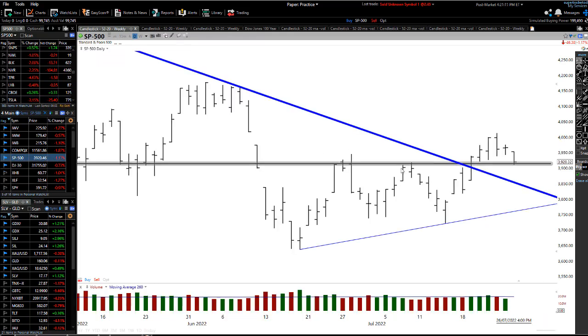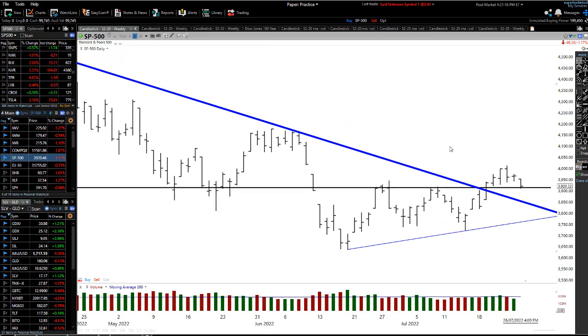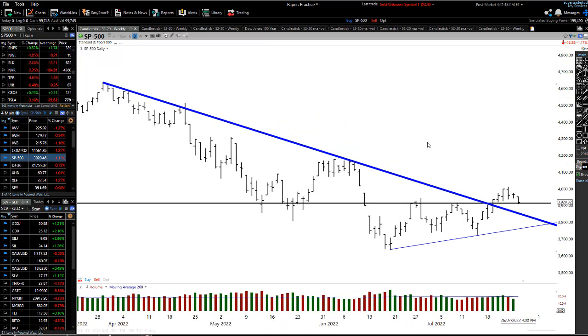If we go have a look at the S&P 500, we can see the S&P 500 had a bit of a pullback. There's actually two lines that I'm watching for on the S&P 500, because if we do hold here, this actually could be a bit of a strong bounce through here. Now, obviously, the rest of this week is going to be really important. What the Fed does, and we find out whether we're going to be in a recession or not with the GDP report. And so the next couple of days is going to be really big.